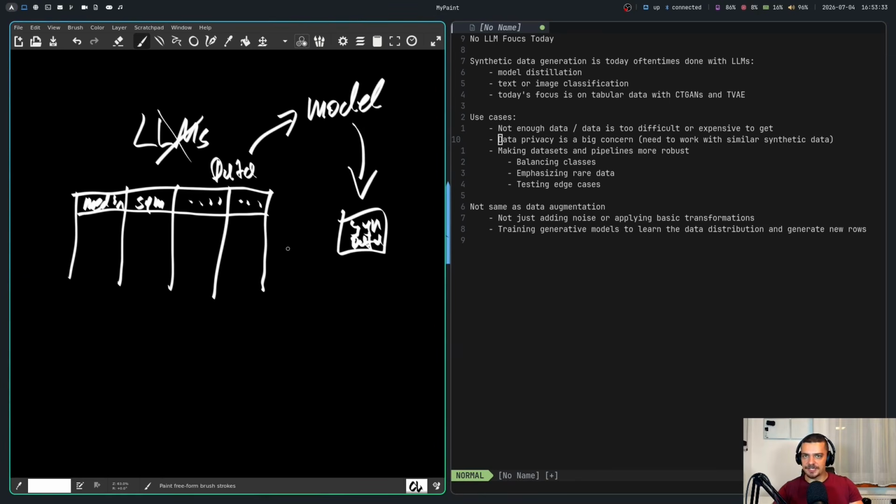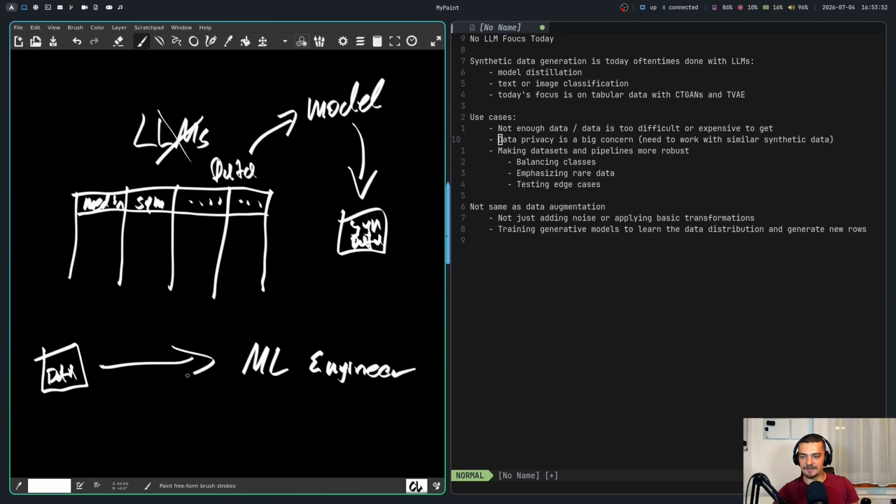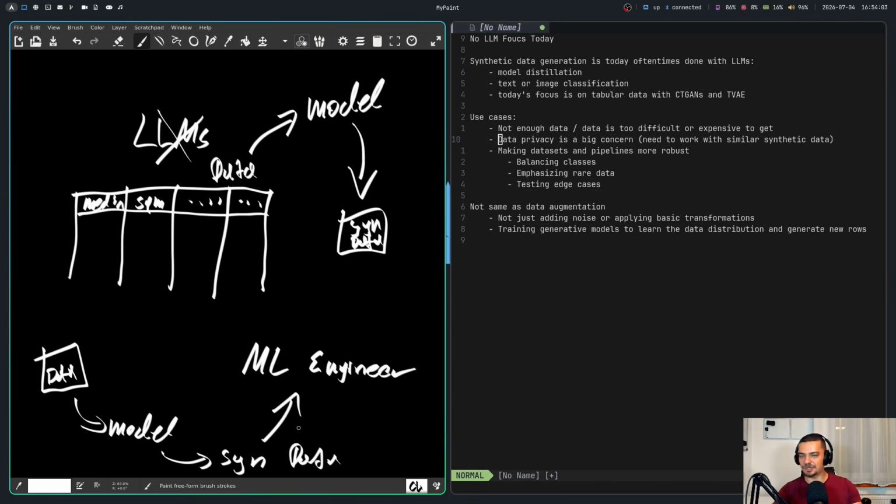It's more about a privacy concern. So you might have enough data, but you don't want to publish the actual data because it might be sensitive. So let's say you have your company data, which is quite sensitive. And then there is an ML engineer who wants to train a model or do some data analysis. You don't want to give the data to the ML engineer because it's too sensitive. So what you can do is train a model. This model can generate synthetic data, which has the same patterns, and then the ML engineer could work with that data. This is just one use case. Again, the other one would be we don't have enough data.